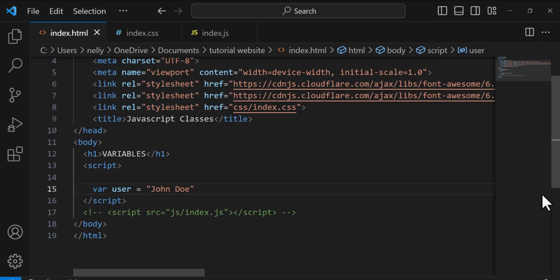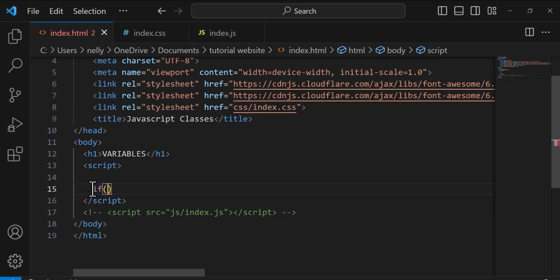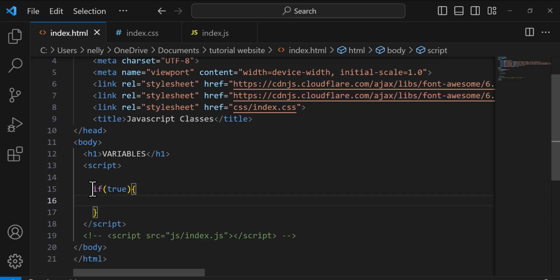Let's take an example now. Don't worry about this, we will explain better. Let's say I have a block of code. If true, let user be assigned John Doe.